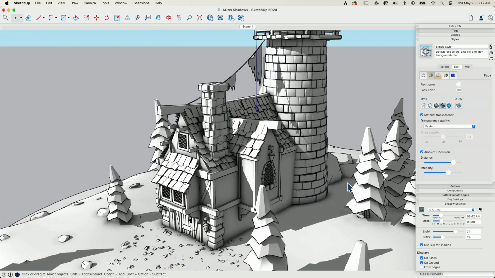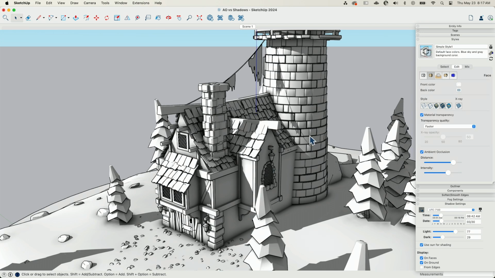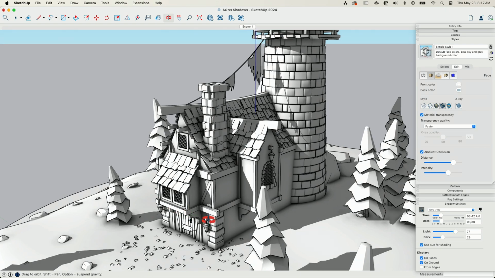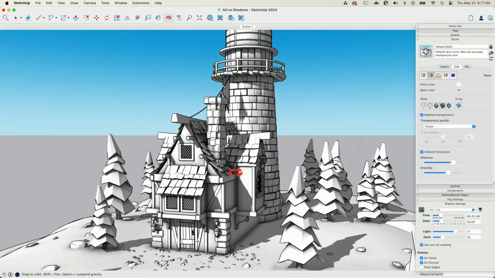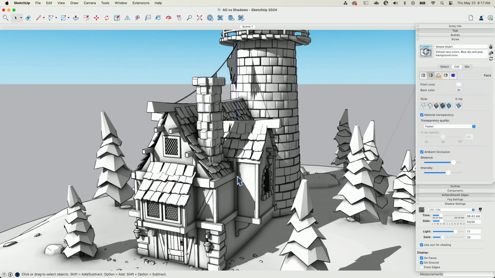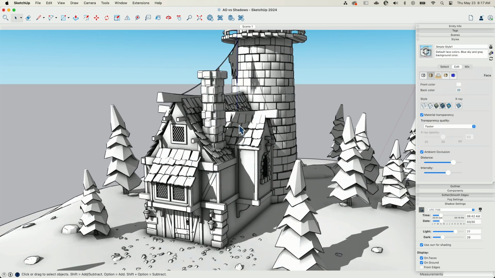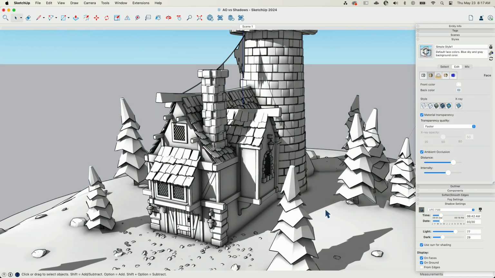So here, where I had this with just shadows, this is kind of a consistent color all the way through because the sun's not hitting this or this, right? So right here, this is all the same. By turning on ambient occlusion, I get that second level of shadow, that bounce shadow that gives me the division between the pieces. So I'm a huge fan of being able to turn on both the ambient occlusion to give me that depth and then also give me these overlaying shadows. It just makes the model look like it has more depth. It just looks deeper and better.